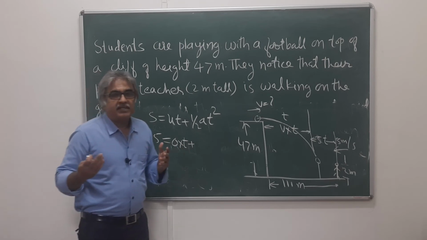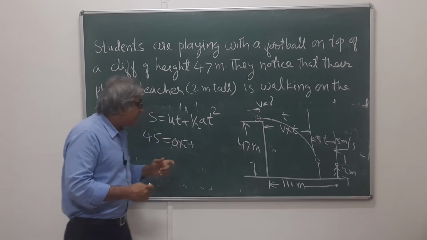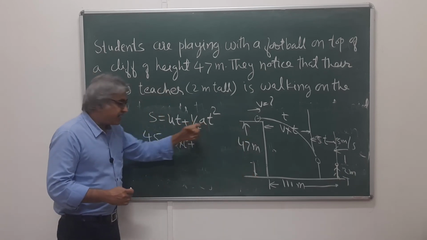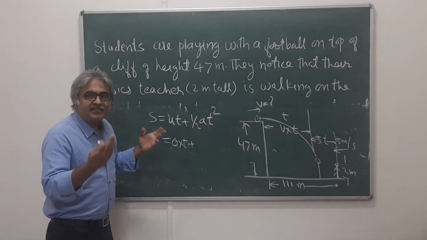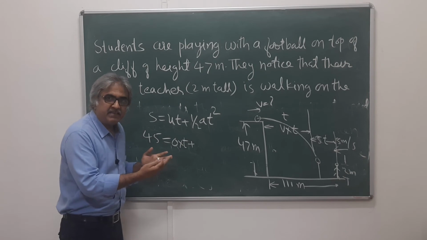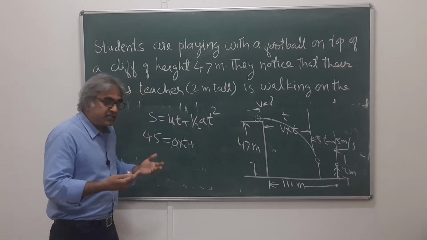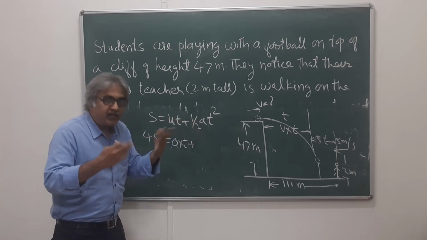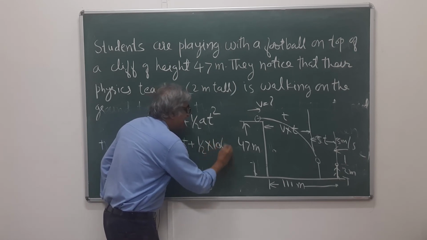We can give the sign as negative if you want, because acceleration is downward, but the displacement is also downward. So if you put A as minus 10, you need to put 45 as minus 45. So it doesn't matter, the sign is going to be cancelled anyway. So you can consider downward as positive. If downward is positive, the displacement downward is positive 45, and acceleration downward is positive. So it is half into 10 t square.